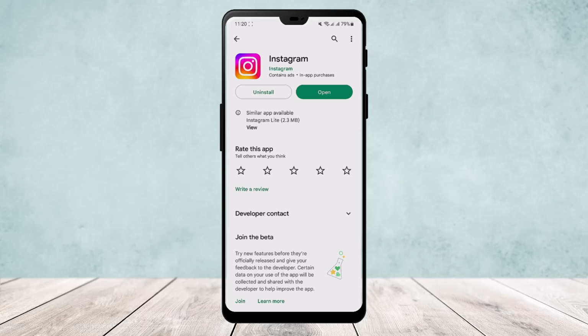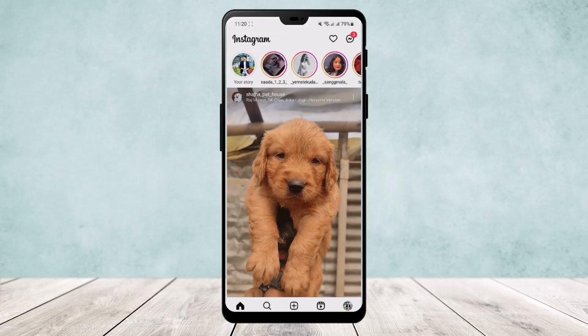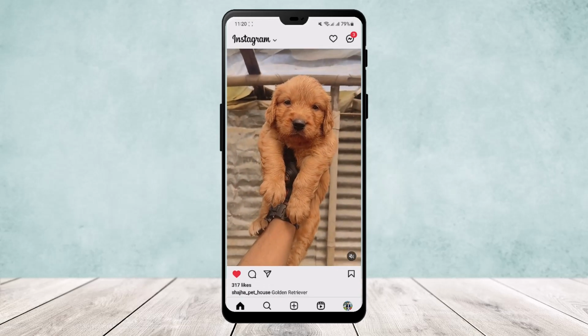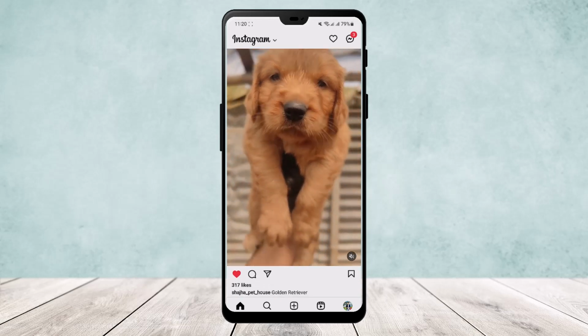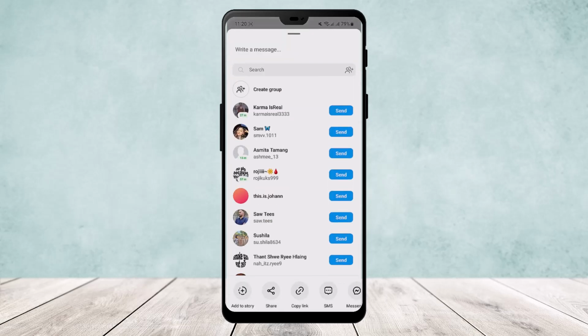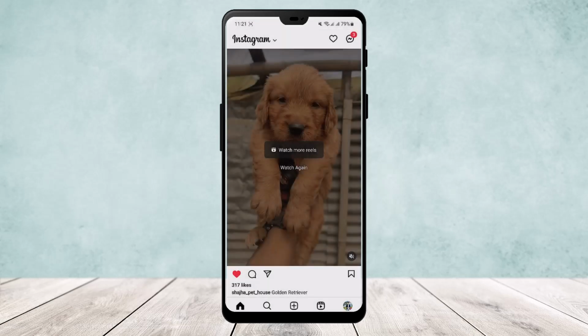Now, once this happens, if you open up the app, you'll get an interface like this. Now, to share a video, all you want to do is tap on the share icon below the post, and on the bottom left of your screen you can get the option add to your story. Once you add it to your story, the video will autoplay itself if your app is updated to the latest version of the app. So make sure your app is updated to the latest version.